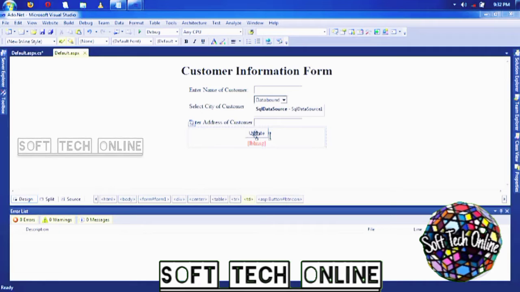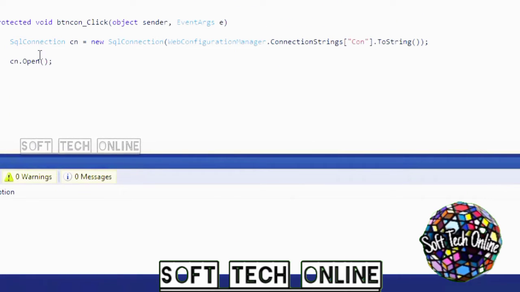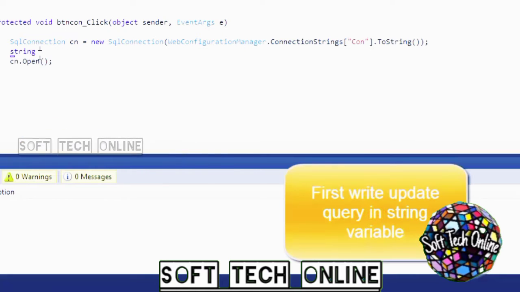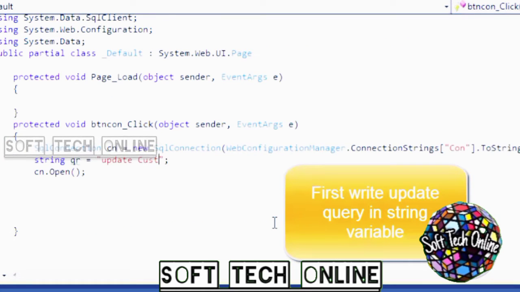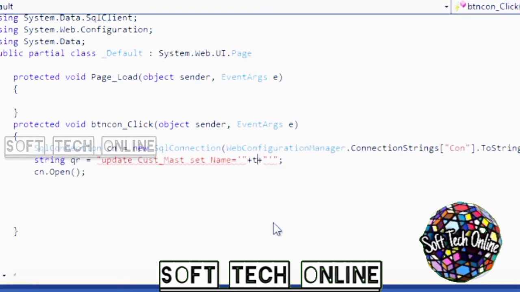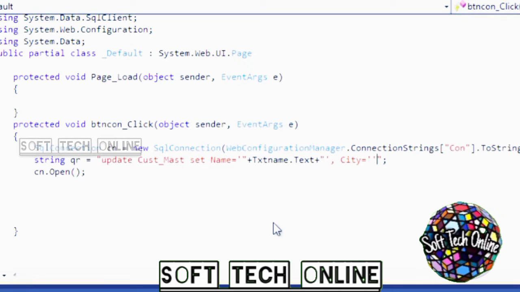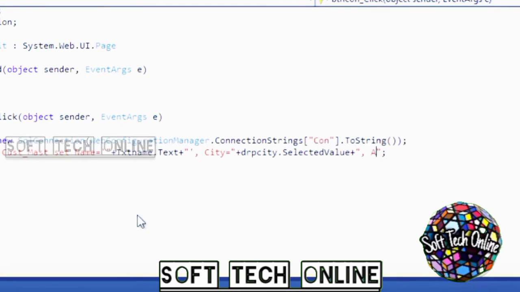In this video tutorial, we will learn how to update data using SQL command. Like the previous example, we have already created the form. Click on the update button and let's code for updating data. First write the query in a string variable. Update customer master set name is equal to txtName.Text, city is equal to drpCity.SelectedValue, address is equal to.